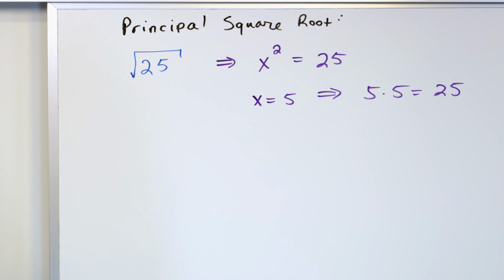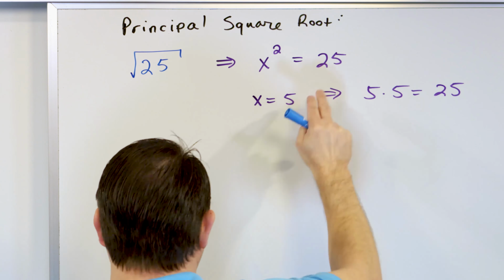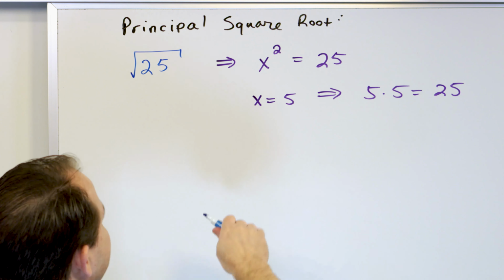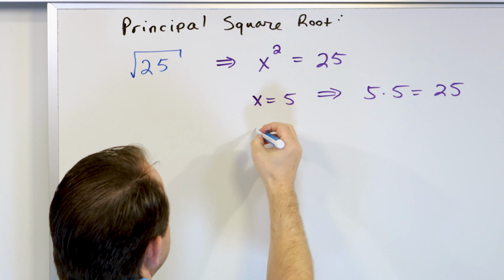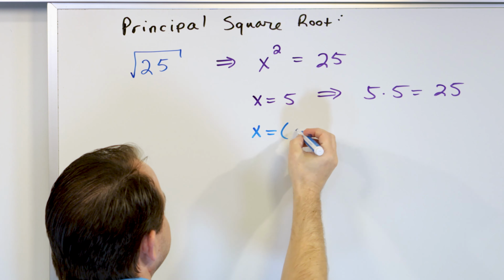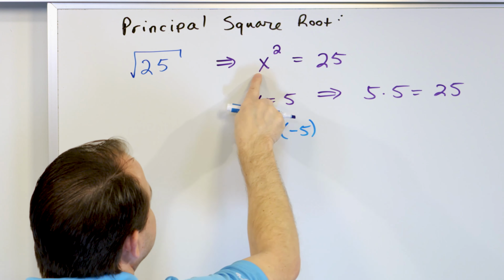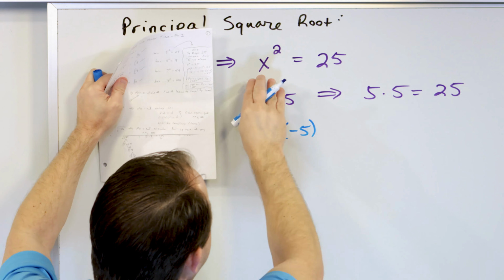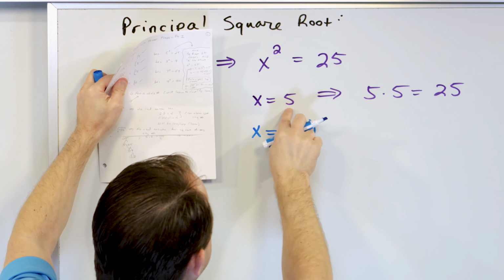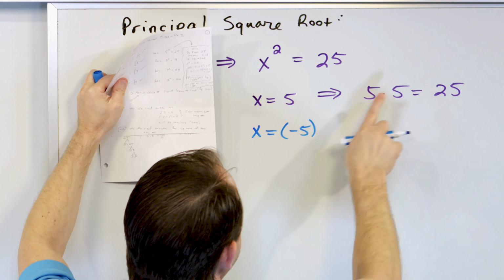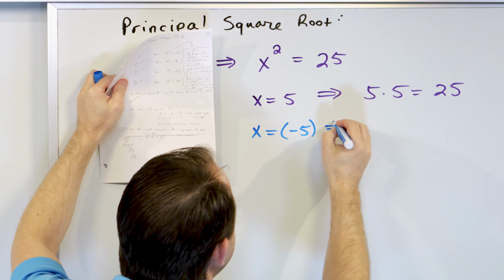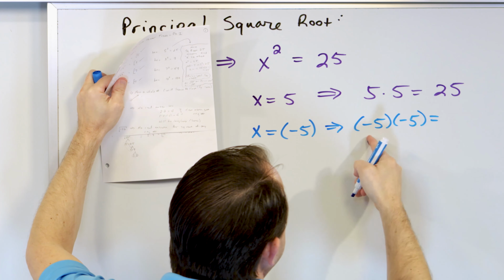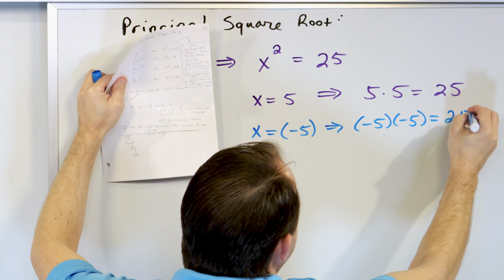But it turns out that this equation here, there's another value of x that works. Can you guys guess what that value is? x can also be -5. -5 actually also satisfies this equation. Forget about the square root business. Just say, solve this equation. There are two answers. The answer is 5, because 5 squared is 25, but the answer can be -5. Why? Because -5 times -5 is also equal to 25, since negative times negative is positive.